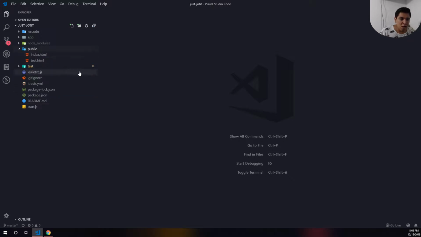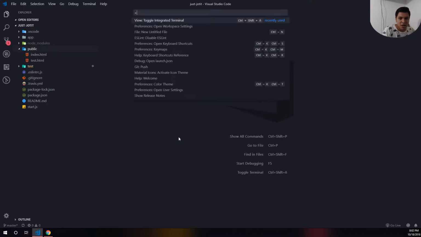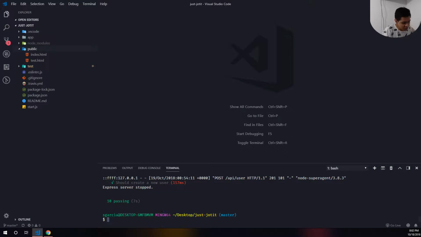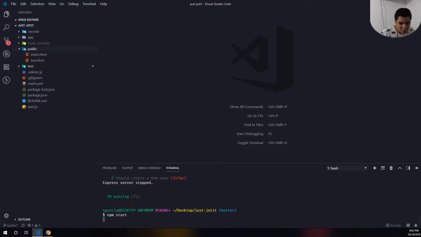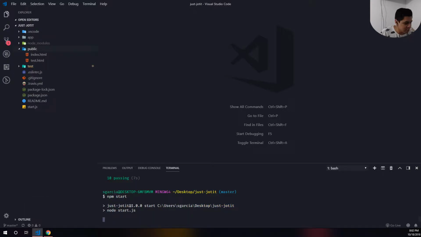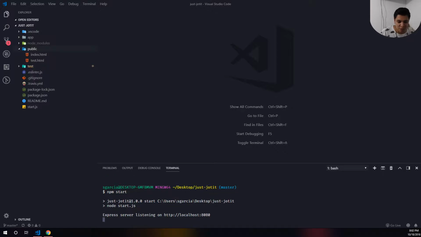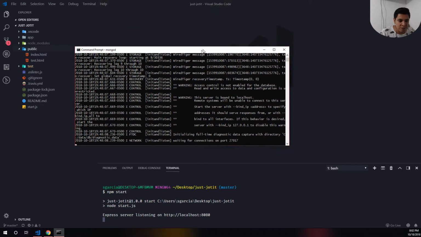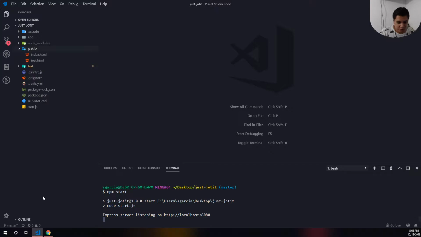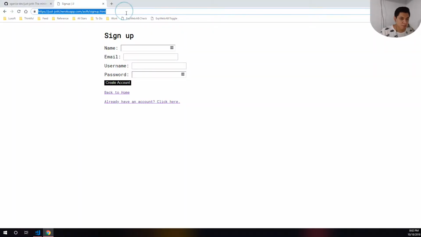Now, right now, my current front end for my Just Jotted app is kind of barren, to be honest. I don't really have much. I literally just have an index.html page and a test page, which honestly aren't much to look at, as you will see very soon. So I'm going to start my application. Notice how you must have MongoDB started, because this connects to MongoDB. So I have it running on my other terminal right here. So yeah, that's running.